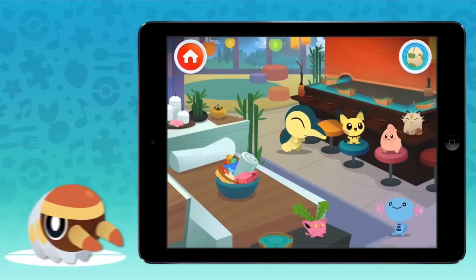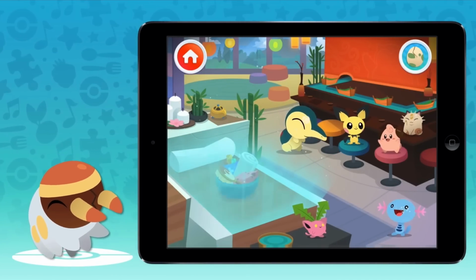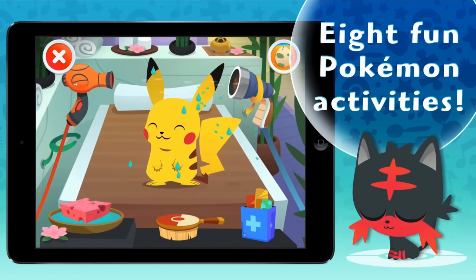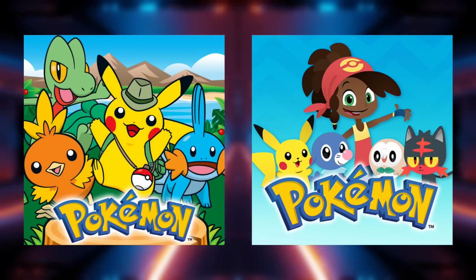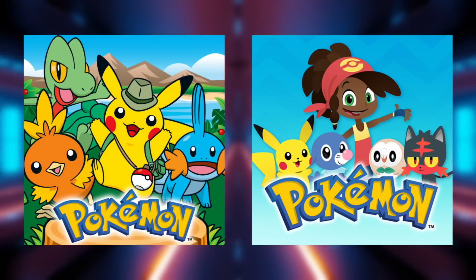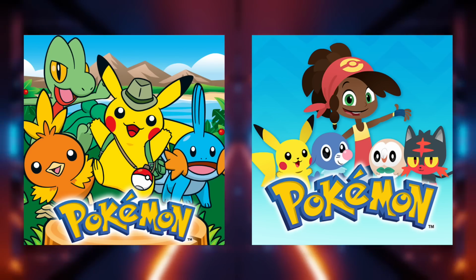This is technically a very different game when it comes to visuals and gameplay, but it was still meant for the same demographic, younger Pokemon fans whose primary form of gaming was an iPad. Having both of these on the App Store at the same time could potentially cause confusion for parents or children, and as a result, both games might have seen fewer downloads having to share the spotlight.